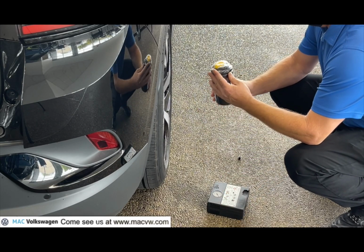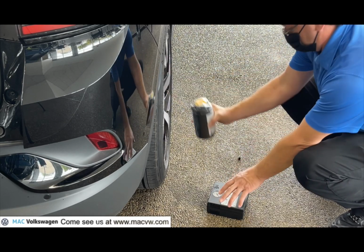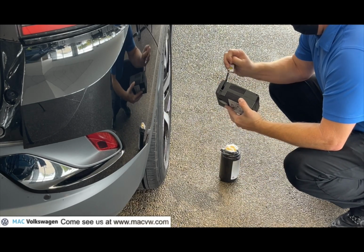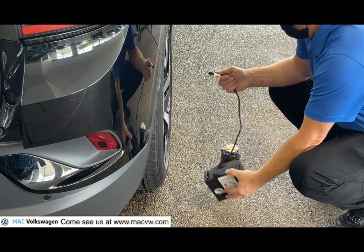Please drive even more carefully than you normally do after you've inflated your tires using the sealant or the tire pressure repair kit.